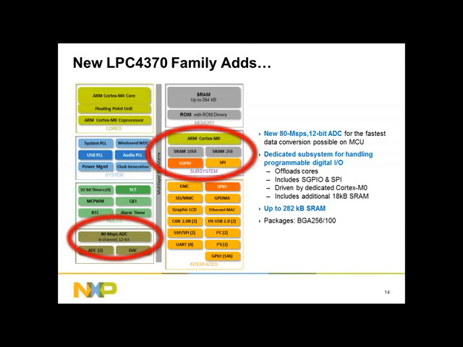And as far as the pins, there's pin muxing, so any pin could be up to 8 different things. We have a pin muxing tool to help you figure out what you really want it to be, so you can keep track of your pin out. Okay, I've already talked about the new features. So basically, it's like our 4350 with an 80 megasample ADC added and this new Cortex-M subsystem, or peripheral handler as we're calling it, which basically adds a little bit more SRAM and is in a dedicated bus area with serial GPIO and one more SPI.